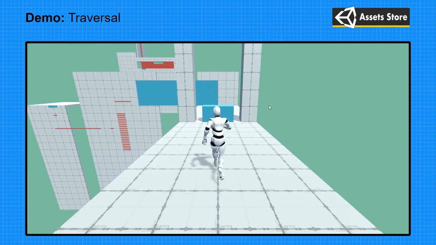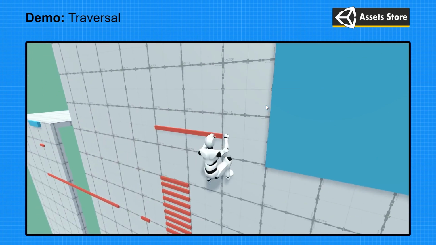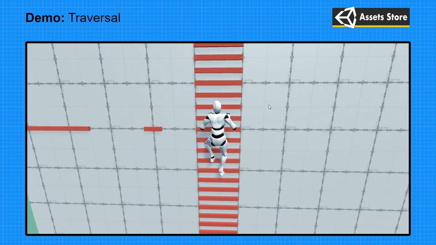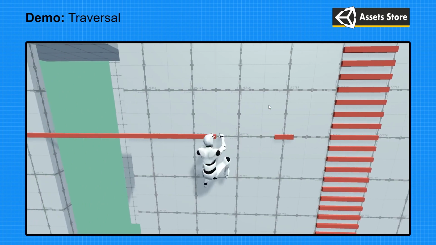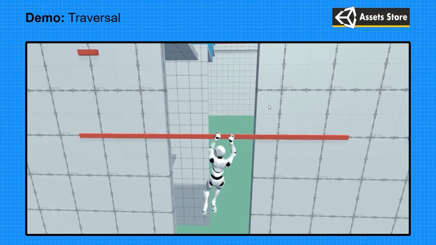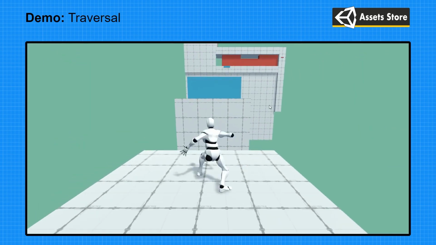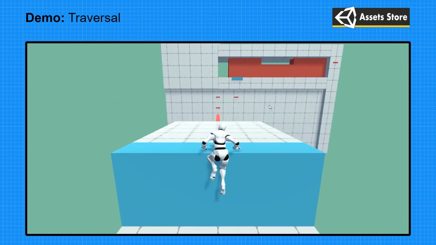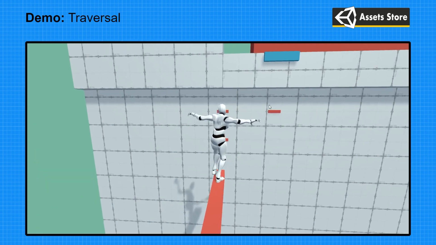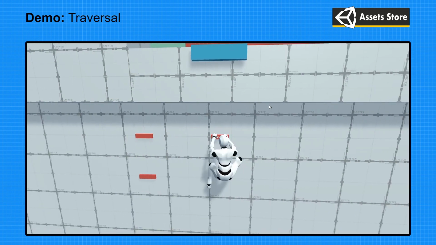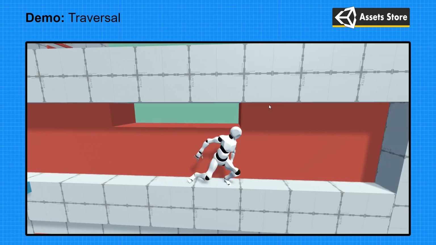So, jumping. Seems to be no jumping, so that's interesting. And everything blue automatically triggers an event. Okay, so we can climb up, down. Oh, this is really nice. That's really cool. I really like that. So, I mean, it kind of plays like you'd expect from an Uncharted, Tomb Raider, Assassin's Creed type game in terms of traversal. Just really natural, really fluent. It's really nice. I like it.